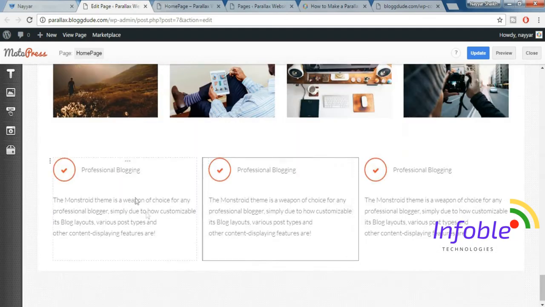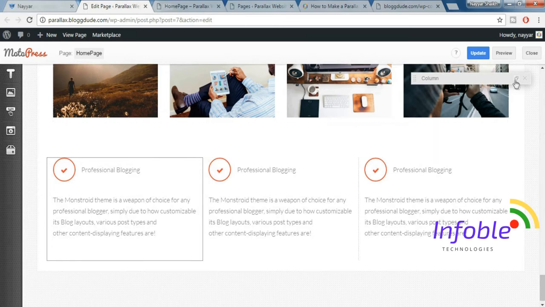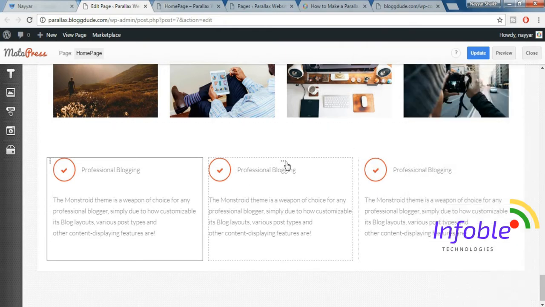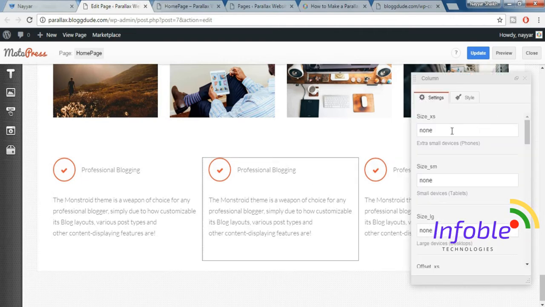Fine. Now let's do some column settings. So click over here, the 3 dots, column setting, maximize this and type in 12, 12 and 4. Cut this thing, select this one, this column. Here also the size should be 12, 12 and 4.